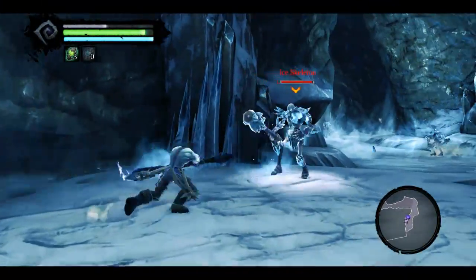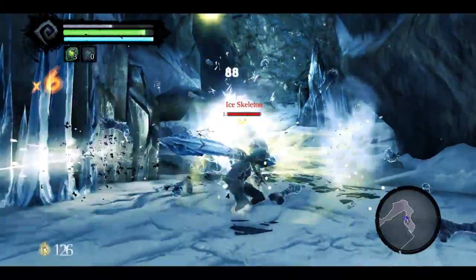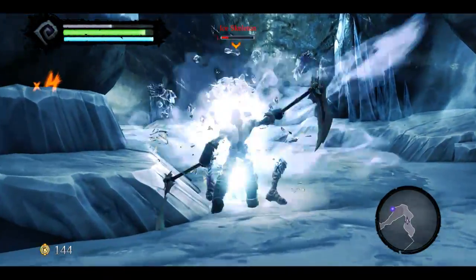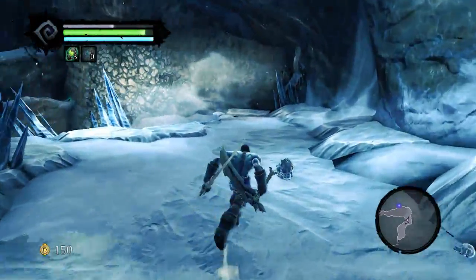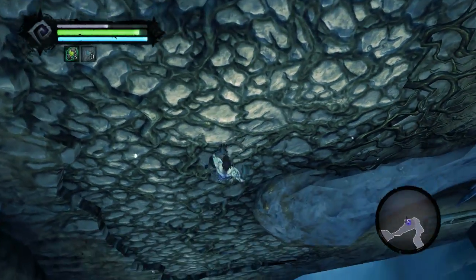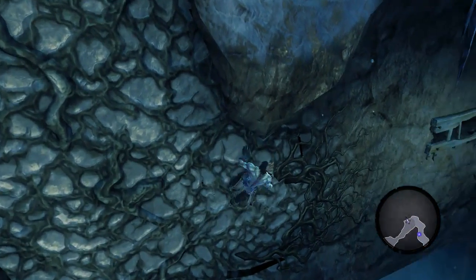Now I do notice that some of these areas start to look really similar after a while. That was a finisher actually. Every once in a while you'll get an execute option when an enemy is low on health. So there we go. And just do it. That will instantly kill whatever enemy you're fighting. That can be really convenient, especially if you're fighting a tougher enemy. These aren't nearly as common as they were in Darksiders 1, as not every enemy will get one. But they are very convenient when you do get them.